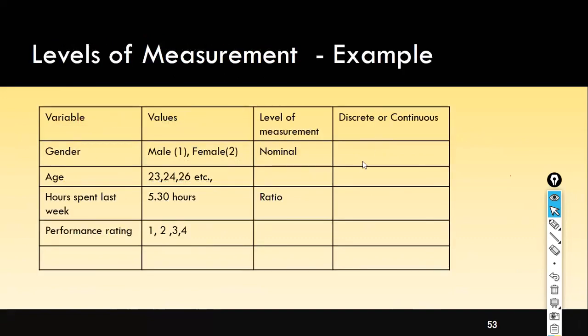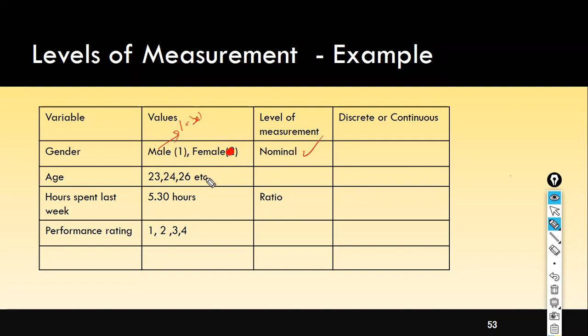So now you tell me which one is discrete and which one is continuous out of these variables. Gender can have either male or female, or we can encode it as 0 or 1. Instead of text, you can use a numerical value also. We call this a label. We can label the genders as male or female. So is this a nominal type of variable? Here there is no order in it, right?